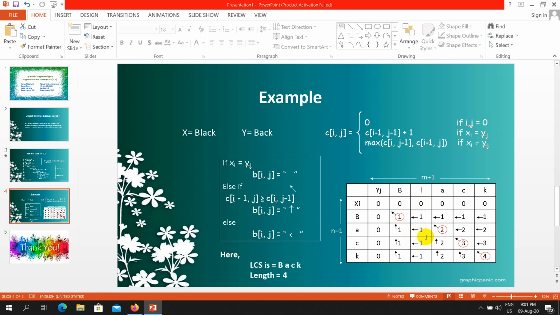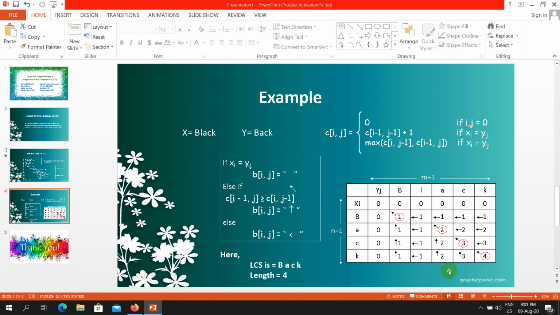C and L are not the same. To fill this cell I take the previous column's value and previous row's value. Here they are the same. For that I assign here 1 and point an arrow to its previous row's cell.